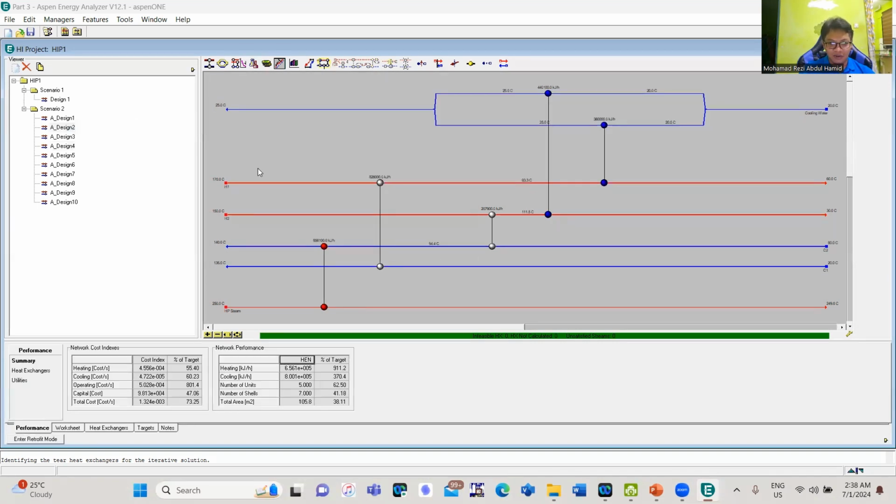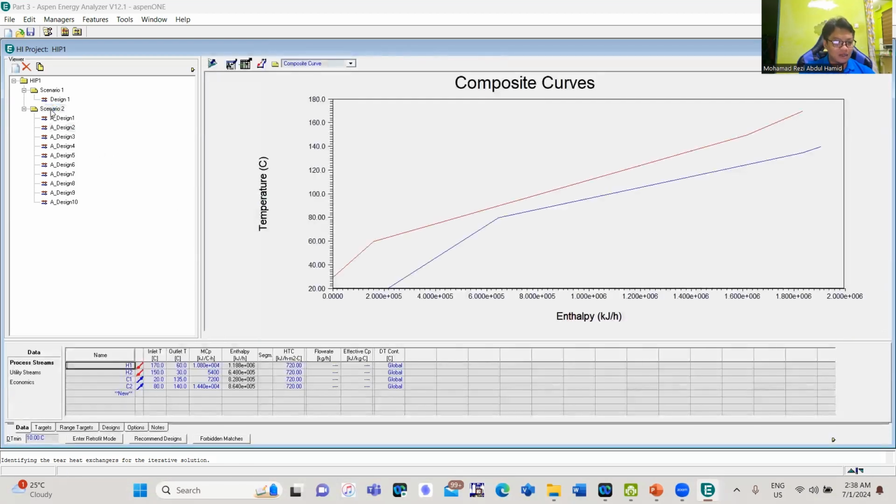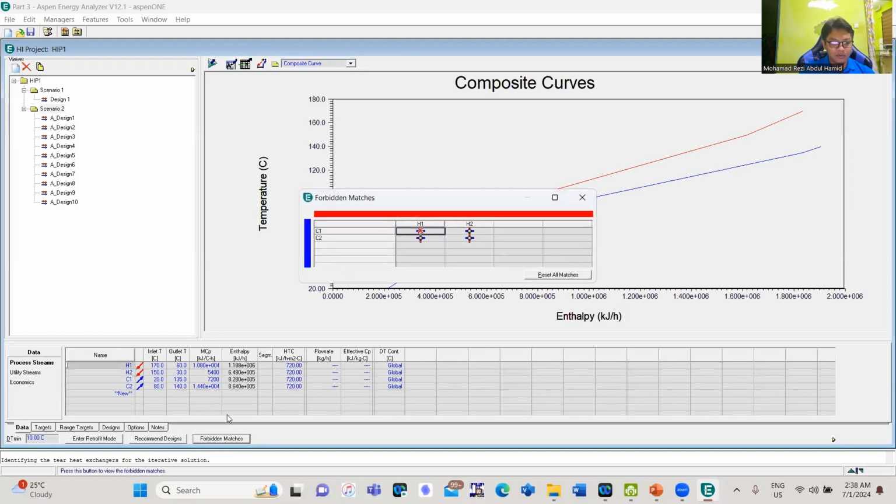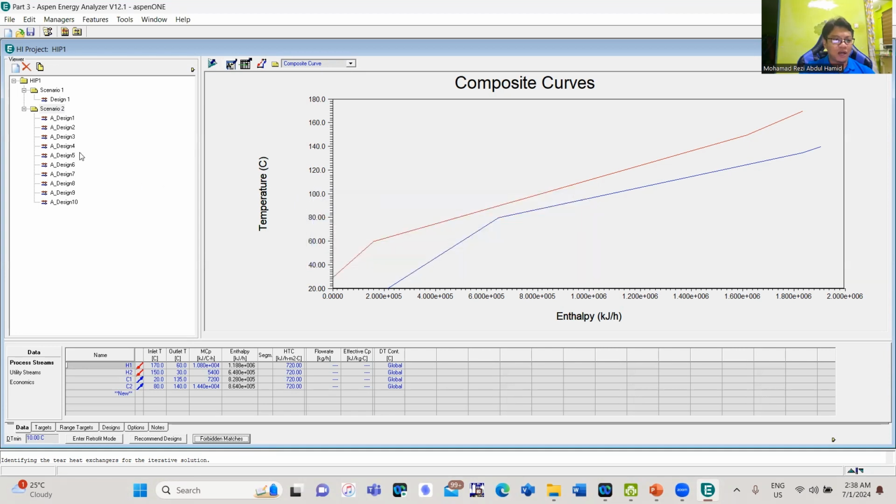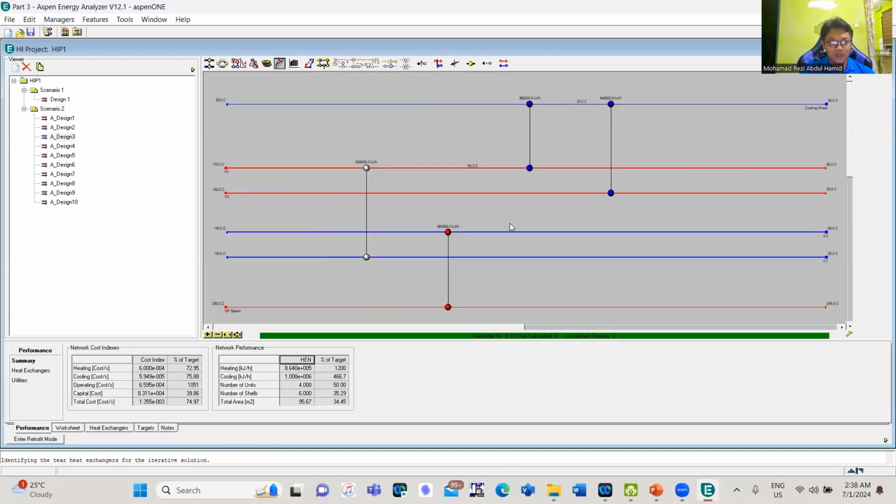So let me check the other one. Well, C1 here is still interacting with H1, which is a bit funny though. Do I get it wrong? Let me check. I think no. I still have H1 still forbid with C1. Okay, again, I don't know why, but usually C1 is still interact with H1. Maybe because it just cannot do that.